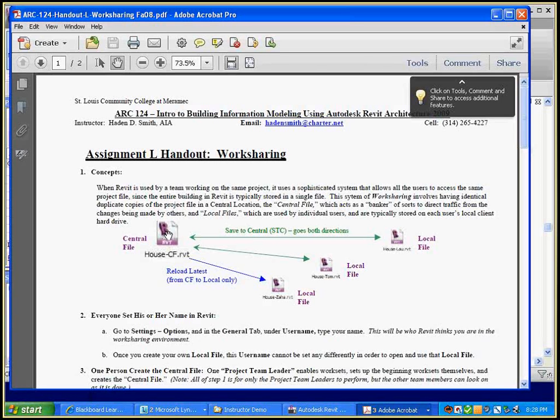Whenever you synchronize, it goes two directions. Anything you've added gets synced back into the central file, and anything that's already been synchronized with the central file gets pulled back to you. So a synchronize is the best way to communicate with the central file and get everything pushed both directions.